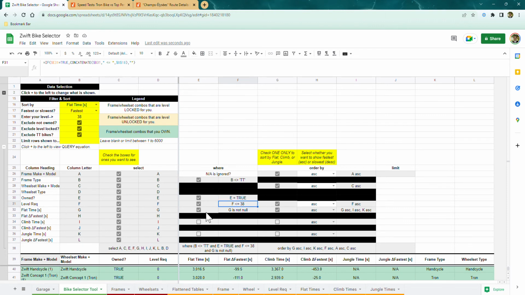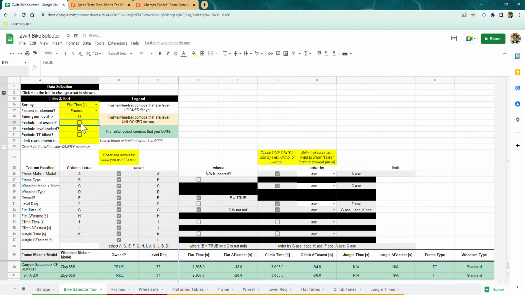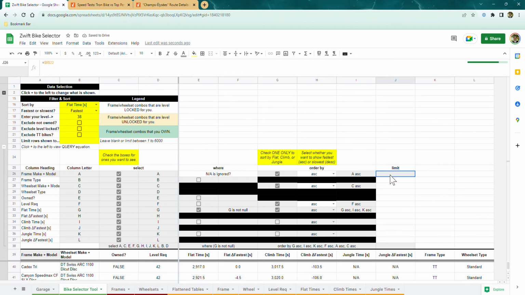F is about level, it's saying the level is less than or equal to my level, 38. And up here, it's saying the frame type is not equal to TT for excluding. And when I turn those off, it basically doesn't look for it. And then finally the limit one, pretty straightforward again. If I enter 10 here, whatever number, it just limits the number of rows.